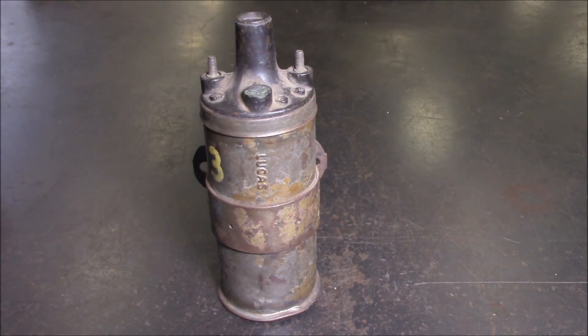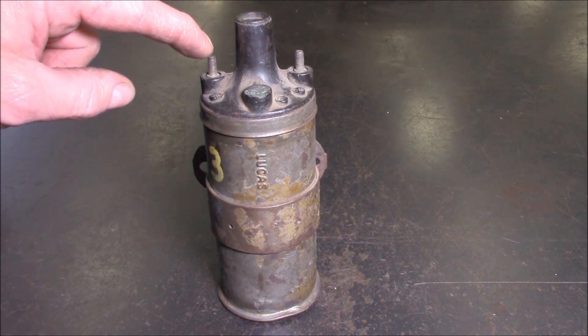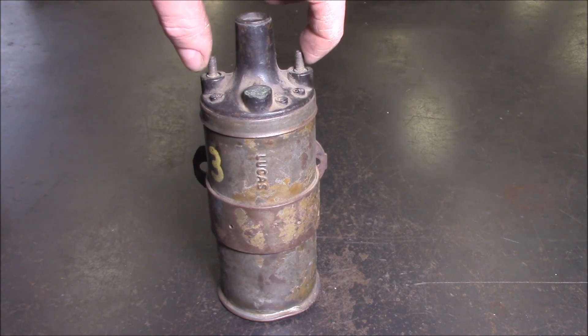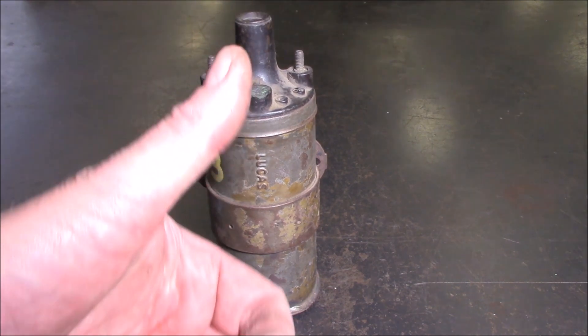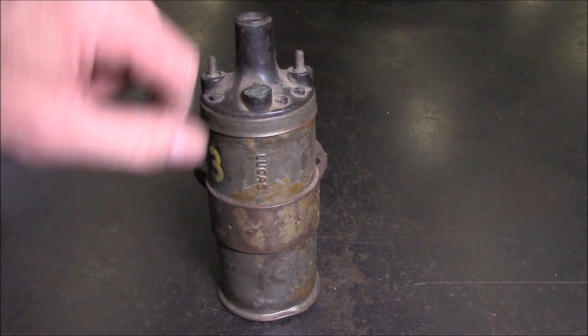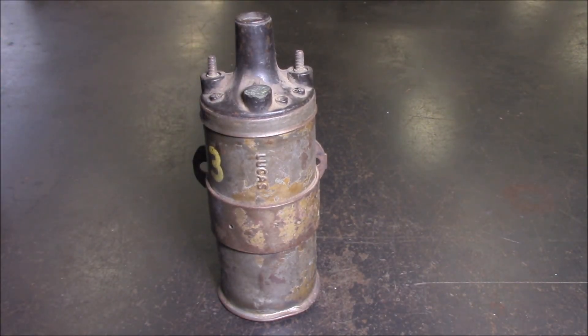So this is a real ignition coil out of a vehicle. Yep, it's pretty ancient. Principles are the same as my little training aid. We have power coming in here. It gets switched on this side. So the primary, this is our primary. This goes down to our switch. Remember how I used that mechanical switch to turn it off and on? Then our secondary comes off of here, and the high voltage comes out the top here.